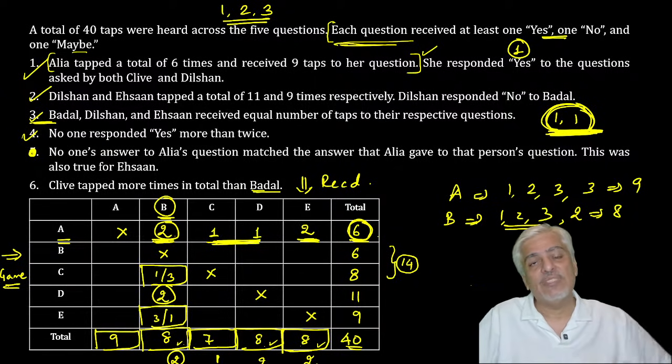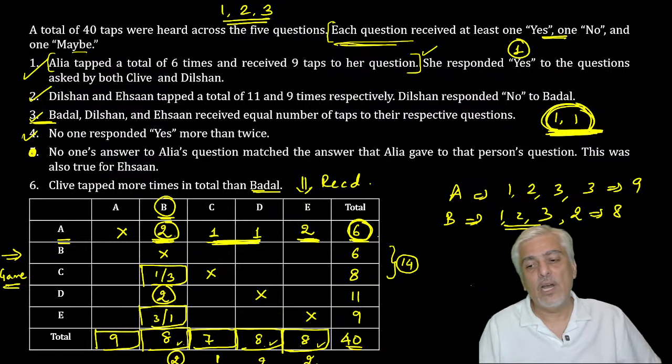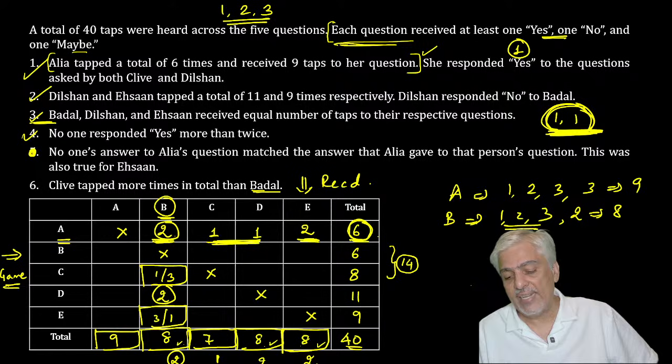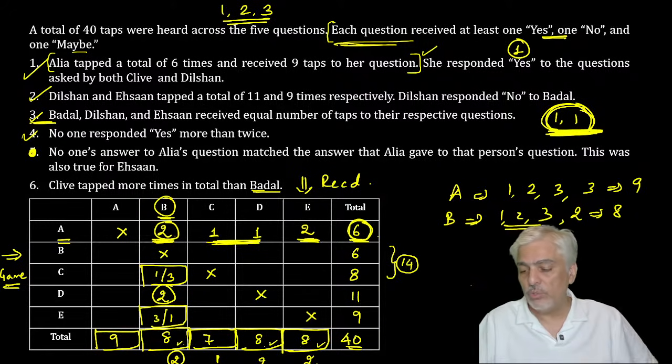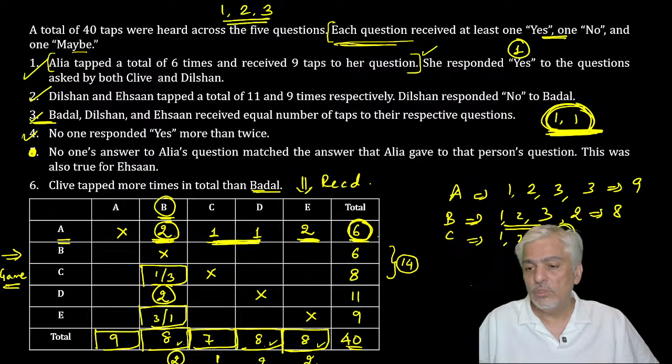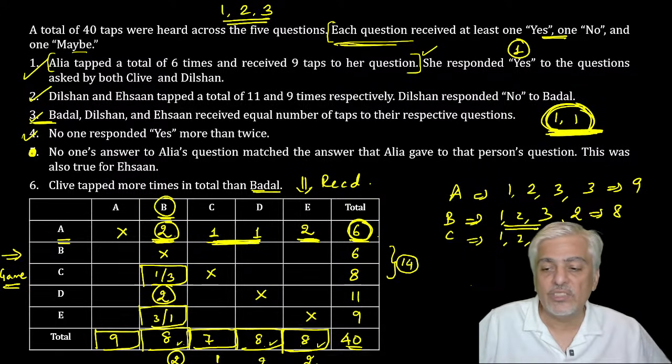So what are the total number of ones? How 5, Ojashvi? Everybody has 1 1 and Clive has 2. No, Clive got 1 2 3. What did Clive get? Clive got 1 2 3 and 1. No. So Clive has 1 extra. So answer for this question is 6.